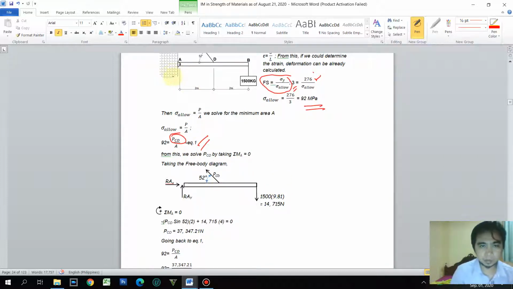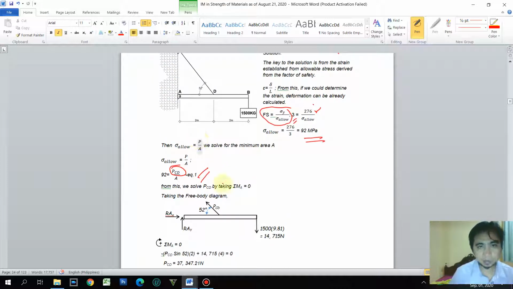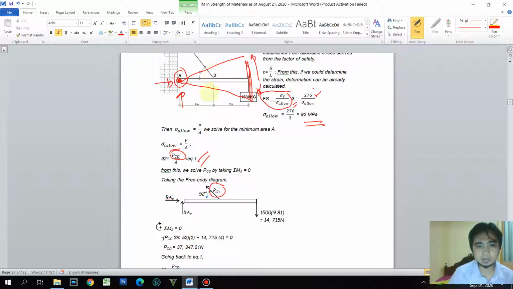That could be obtained simply by mechanics principles. Now, we just have to establish the free body diagram as we can see here. This is cable CD. Of course, when 1,500 kilogram is applied there, it will be in tension. The pin connection here will just swing up and down at B, but it will maintain its position at A. By free body diagram, for a pin connection we have two reactions, horizontal and vertical, and this one is tension, or away from the joint. Let us label that PCD, or force at CD, inclined at 52 degrees.